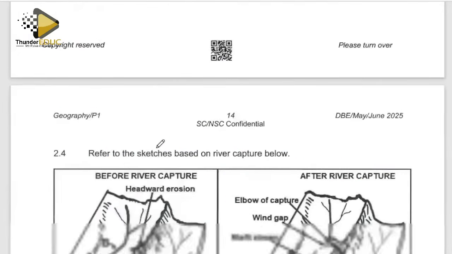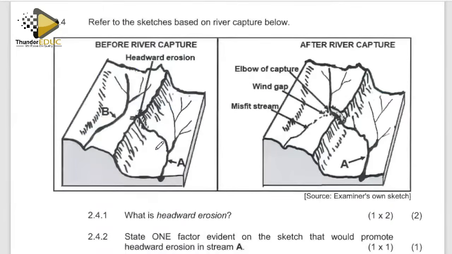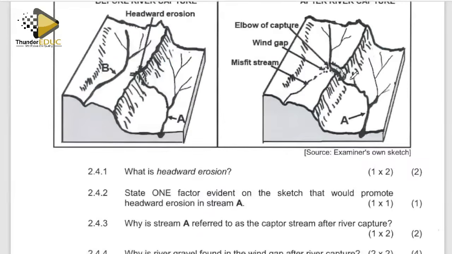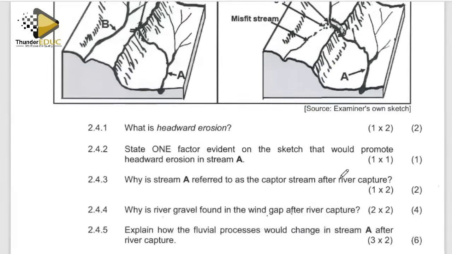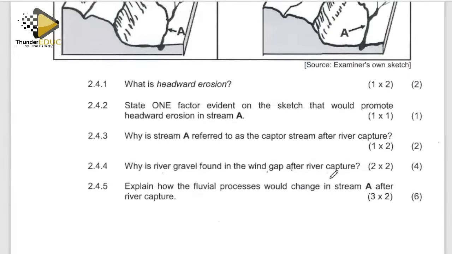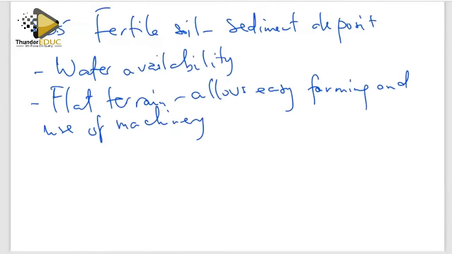Right, going on to the next question. This is a question on river capture. These are the two situations where one river is advancing towards the other. A river in a low-lying area is more energetic, river A, and it advances through the watershed and manages to intercept the waters of B. Right, we are going to ask two questions. What is headward erosion? I will try to explain headward erosion.